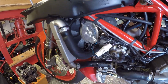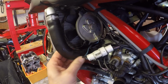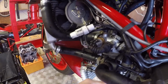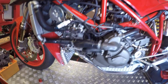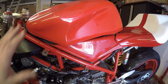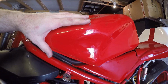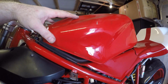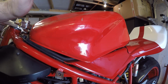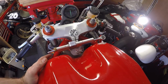Okay, so a little bit of water spilled out, but basically all I do, as you can hear, hopefully in the water system, is you just keep filling the pipes until you stop hearing air move out from them. So as the water moves around the system, it will get a little bit better as well. So some of you may have noticed I've got a slightly different tank on here. It's come off my other bike just because it's got fuel in there. So it's just going to help me to get the bike started. So I'm just going to resecure this, and then, well, why not? Should we go for a start and see if this thing actually fires up? See what happens then.